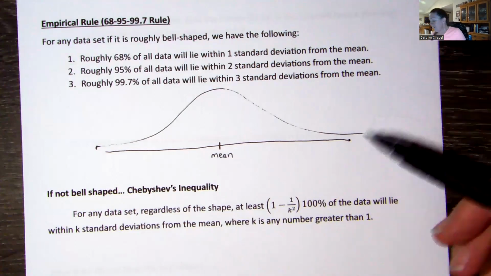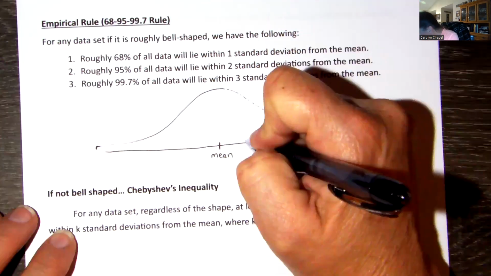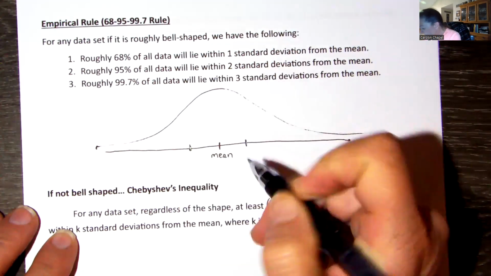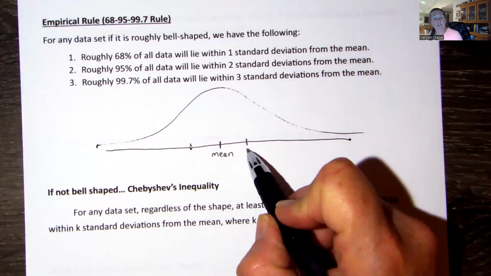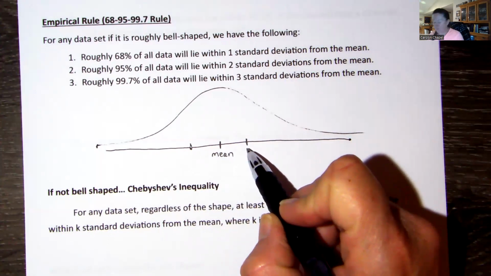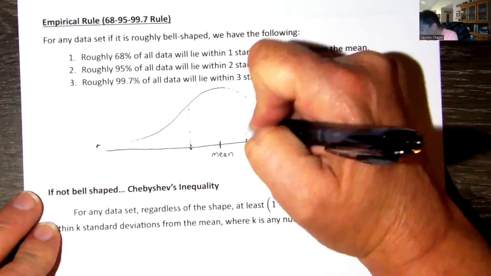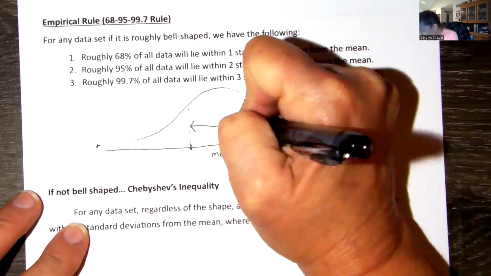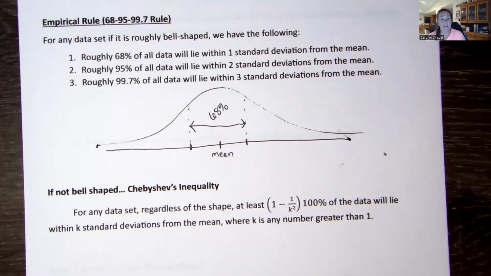What this tells me is if I go 1 standard deviation, which is a value that I calculated, 1 standard deviation up and 1 standard deviation down, say our standard deviation in that last problem was 5 point something. If I went 5 point something units above that 10.25 and 5 units below, we will have in here roughly 68% of our data.